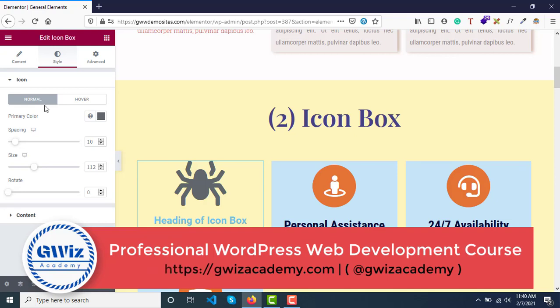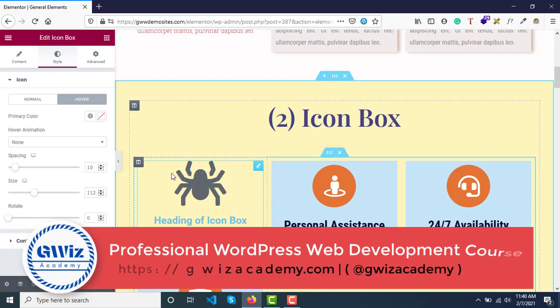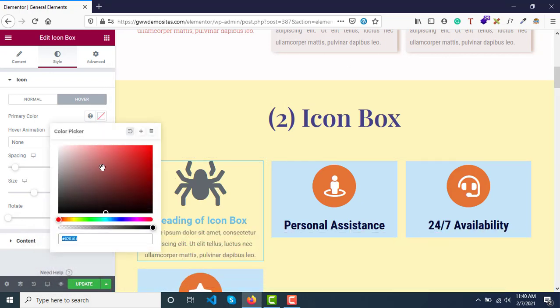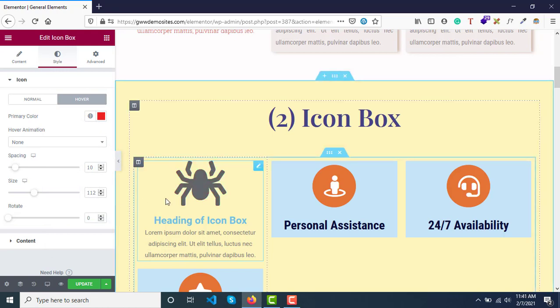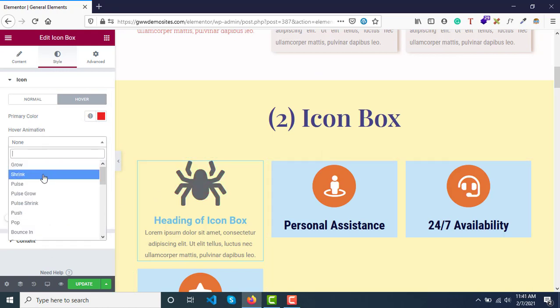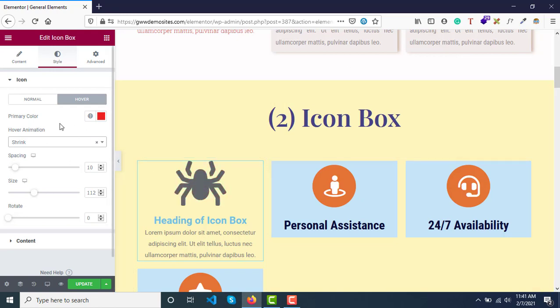Fine. So now also you have this hover animation. As soon as mouse hovers over this, if you want to change the color of the icon, then you can set it this way. You can make like this, right? And then do you want it to make some animation, right? Like this. This is a cool feature. You can simply play around with this and see what is possible with your creativity, what you can come up with, the best idea. This is the possibility from this widget, right? And then again, we have the spacing and size, rotation.